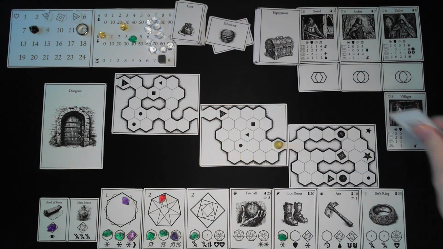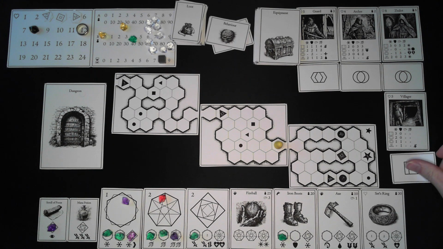And the villager has a movement of 3. That's great. That's actually great for us. So it'll take a hit from the guard. Oh no, it won't, because the guard will just boost up. Or maybe the villager will survive then. That would be sweet, because then we don't lose another stamina cube. Alright, so let's do our actions here.